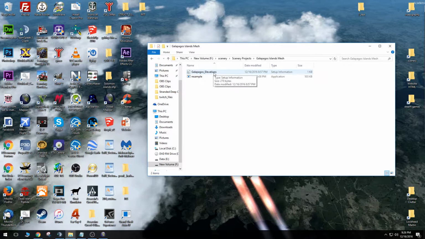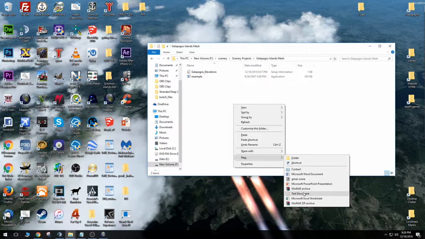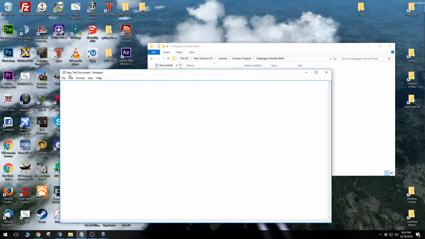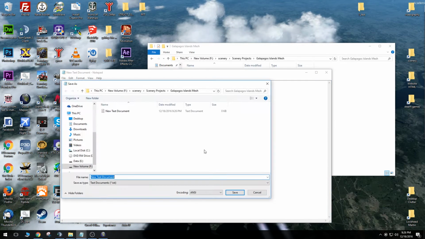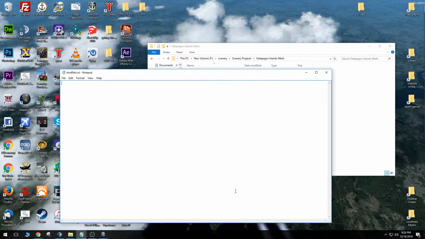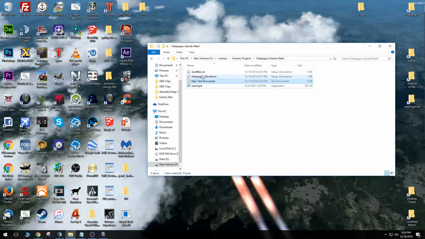If you do not have an INF file, simply go near your text program. You can use just the regular text document here, save as, select all files, then name it whatever .inf and save, and it'll create an INF file in here. So you can do that if you don't have an INF file. We will go over the INF file towards the end of this tutorial, so you will know what to put in there by the end of this tutorial, or at least a good bit of what to put in there.